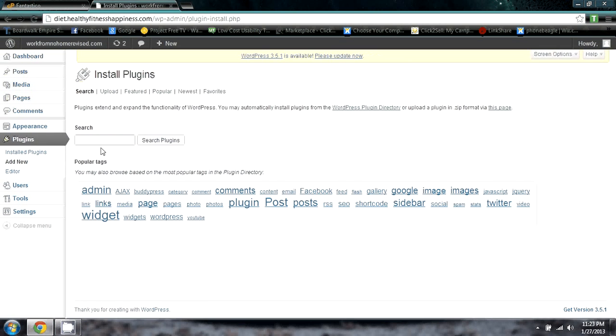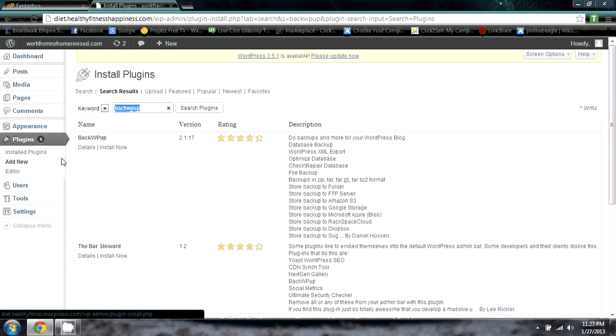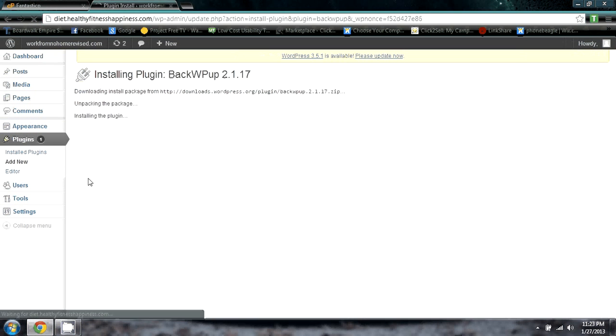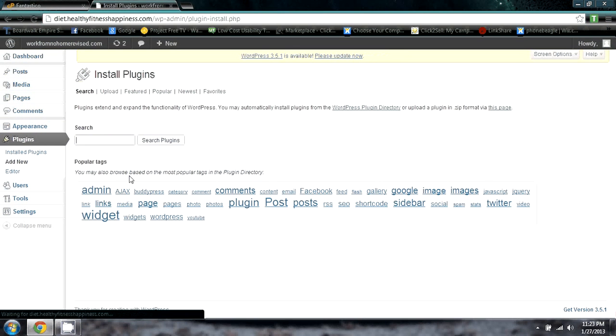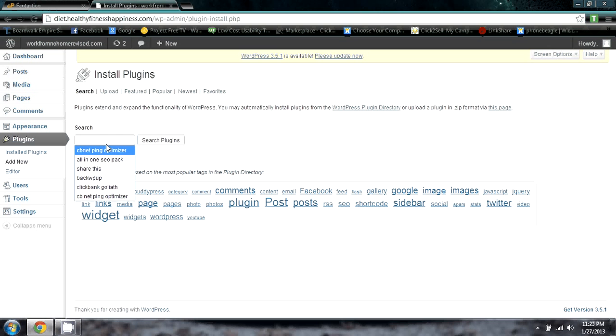So you want to add new again, and you want to put in this search. There it is. Install it. Add new. And the next one's CVNet Ping Optimizer.